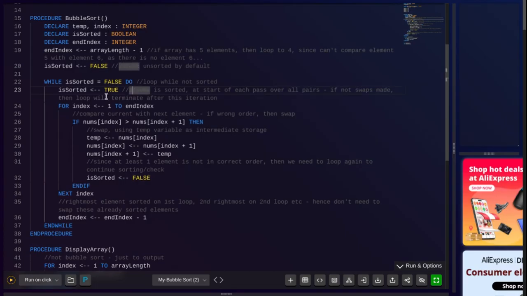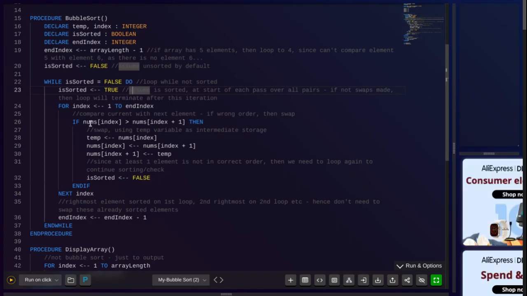Suppose in the very next line I'm saying is sorted is equal to true, because is sorted is set at the start of each pass over all the pairs. If no swap is made, then the loop will terminate after this iteration. So is sorted stays true if no swap is made.